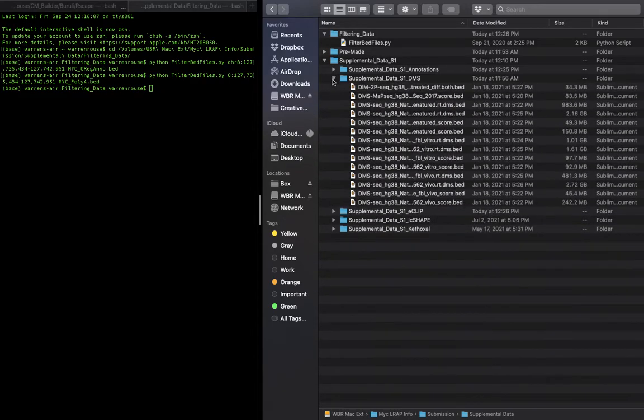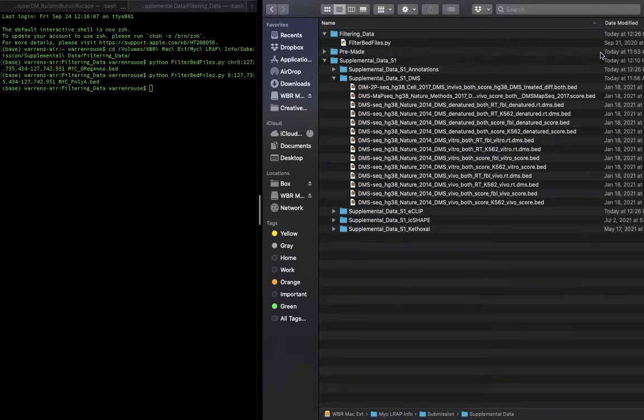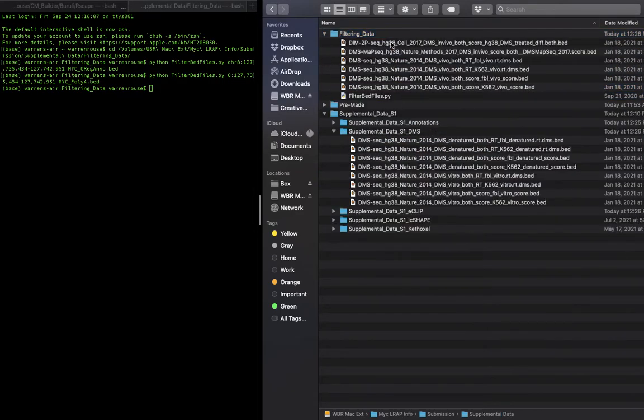So for example, for DMS, what I will do is I'll go through and I'll pick out the data sets that match each other. For example, we'll pick out all the DMS in vivo data, and once we have all of those, we can go ahead and move those into the filtering data folder and run our script.